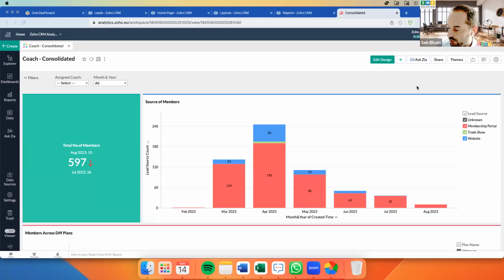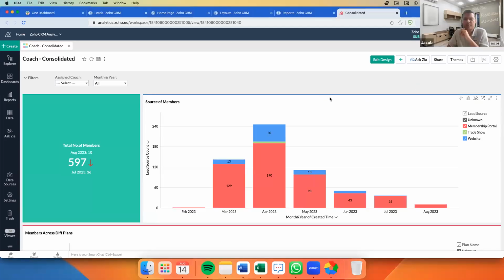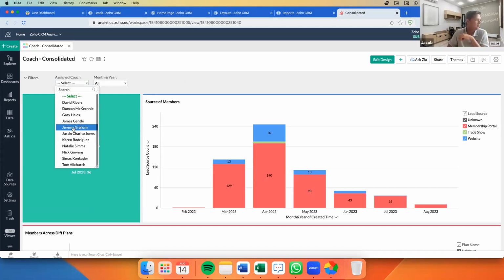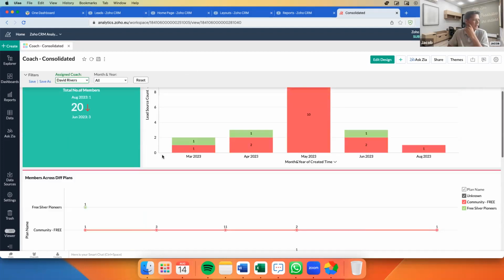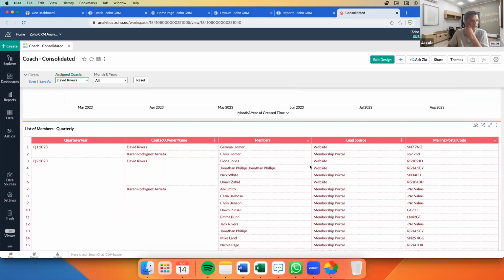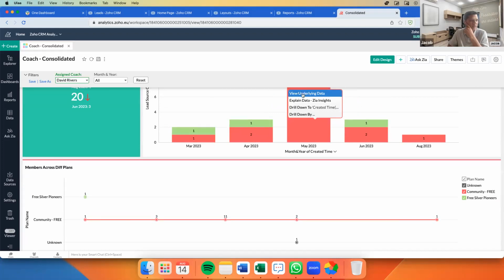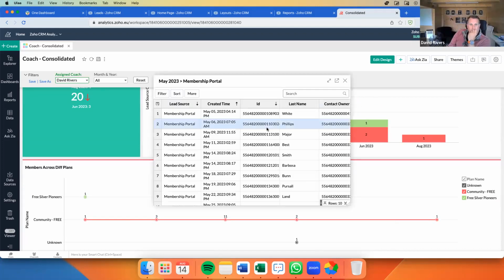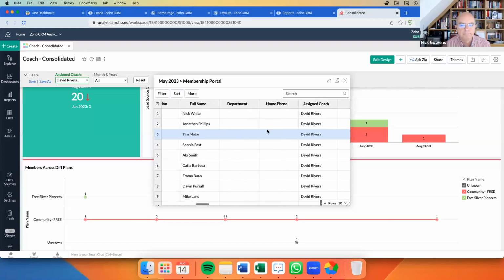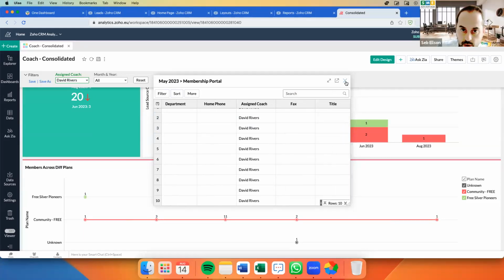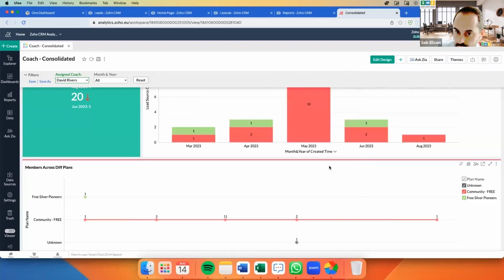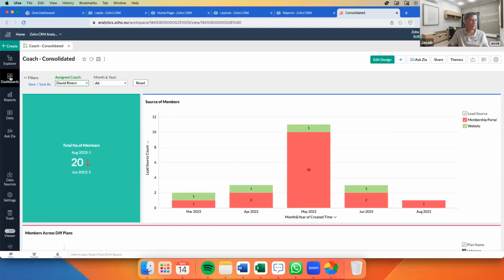We'll get these resent afterwards. Obviously, this is the consolidated one, which is for the entire No Limits. So I can actually select, say, for example, for David. And then we've given the list over here, but you can always click on any of the graphs and click view underlying data. And you'll actually see that list as well. Right. Sorry, it might be a stupid question, Jacob, but they can definitely see that despite not being logged in? Yeah, just give me one second. I'll recheck it right away.